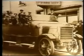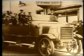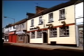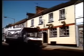By the 1920s, charabancs, such as this one seen setting out from the Robbie Burns public house, had become popular for organised family outings to the countryside and to seaside resorts, such as Seaham Harbour and Roker. It seems not all things change, though the coaches may travel much further to seaside resorts these days.